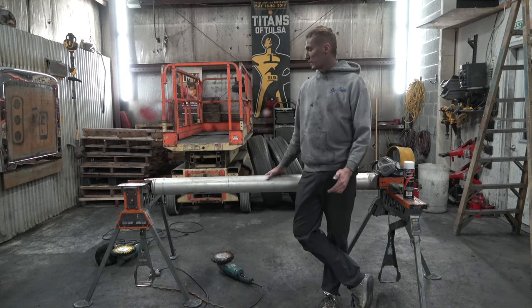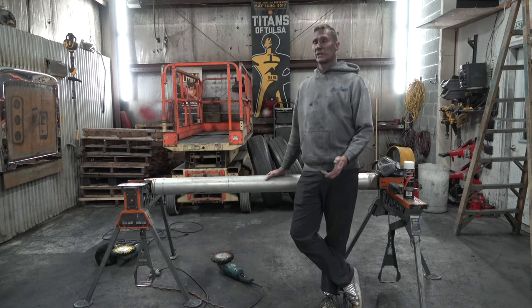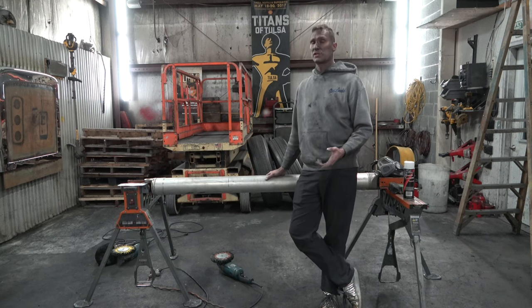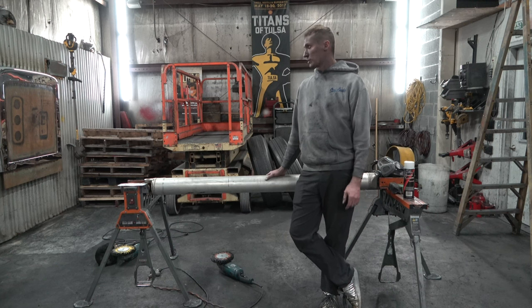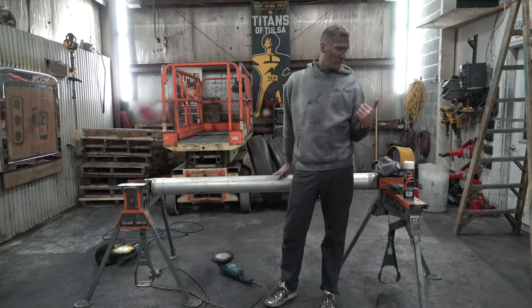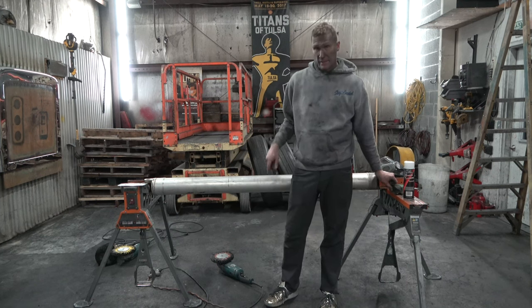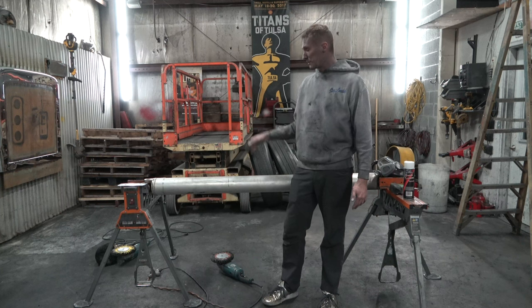Now, I will say that some of these drive shafts are grainy. So the ones that are really grainy, you'll have to sand them down to get rid of the grain in the material. So this one isn't like that. This one's actually in really good shape. So I'm gonna throw my respirator on. I'm gonna take this brown compound here and I'll rearrange the camera so you can watch me polish.